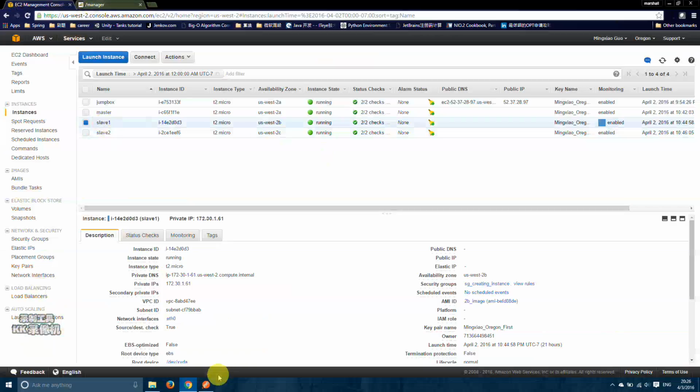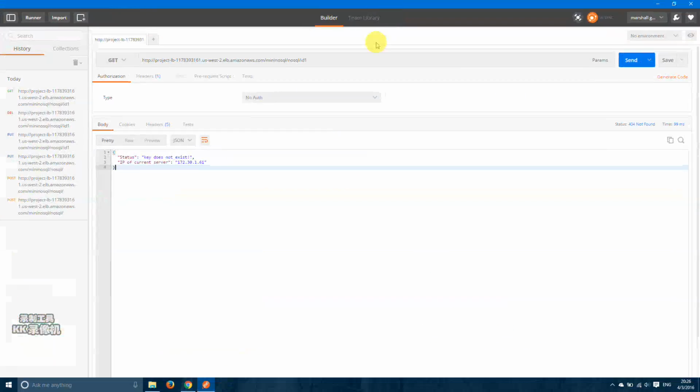Okay, so let's try. Let's see whether the system is partitioned. Let's do a get. If the partition mode is on, we reach the slave 1 node, it will return us partition mode, and we cannot reach the node. Okay, the system is still not partitioned. We still have to wait.